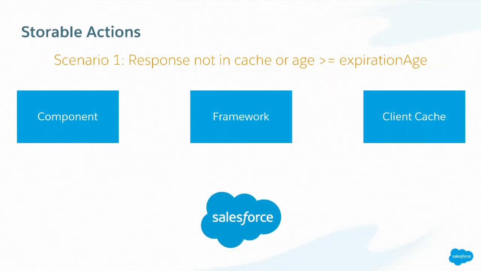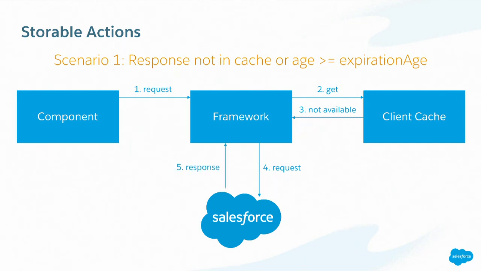So in the first example, my component on the left is asking for data that I don't have in the cache, right? So I'm making a request, the action, an enqueue action. And you think as a developer that you're making a server call, but of course that call goes through the framework, and the framework tries to be smart. So it's going to say, OK, before I go to the server, I'm going to ask my client cache. And the client cache, in this case, is going to say, sorry, I don't have that piece of data available here.